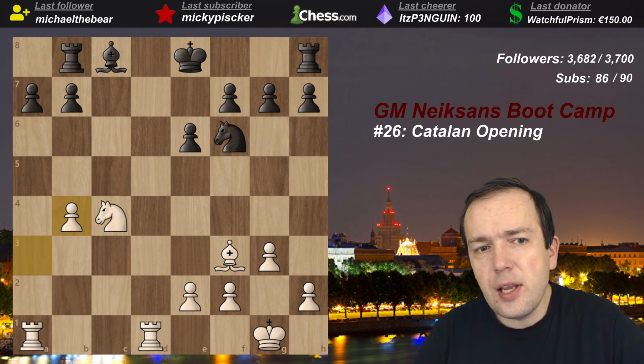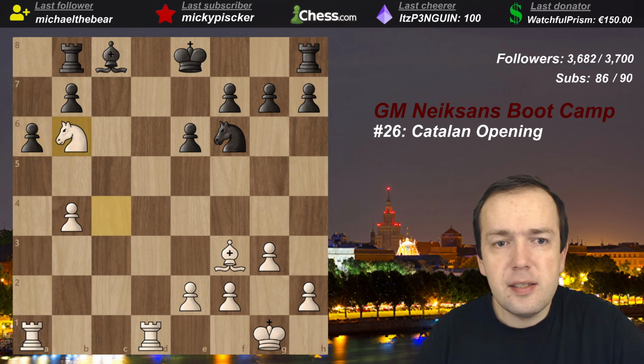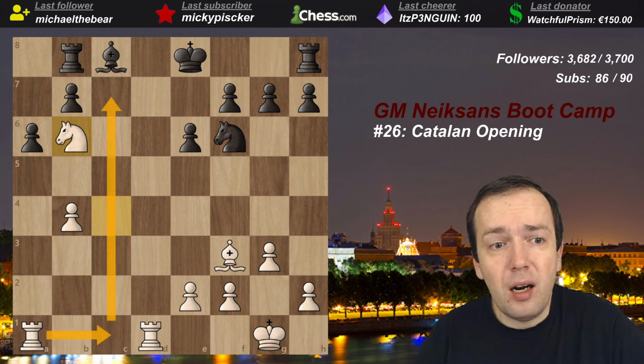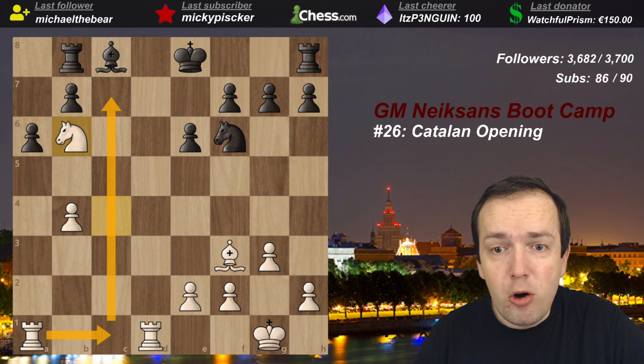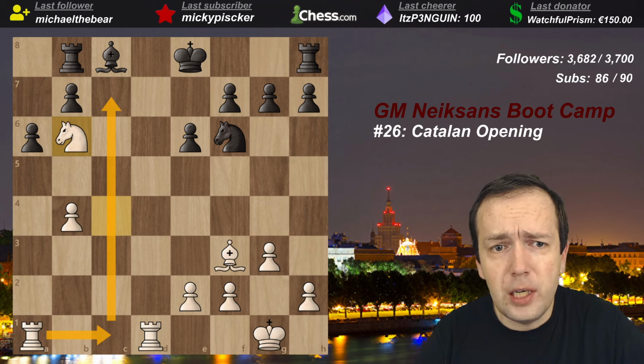So c takes, a takes. Now this pawn is under attack. a6, knight b6. And black is about to be paralyzed. And at some moment, he'll be wishing to give back this pawn. Just leave me alone. Yeah, because this position is already becoming very, very unpleasant.